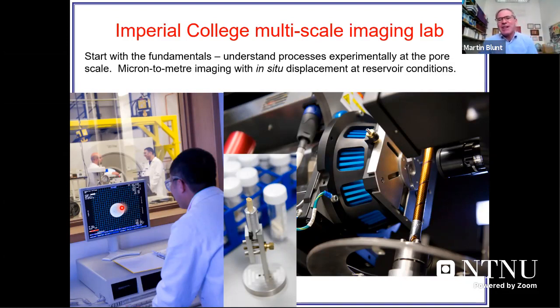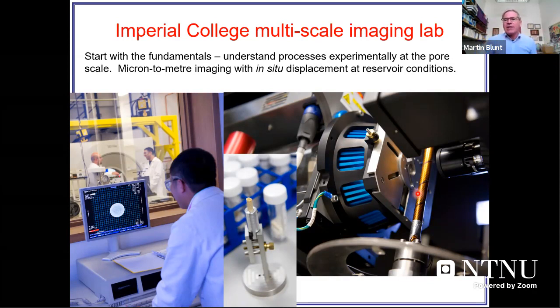But as you know, right, it's Pore Lab, the main physics occurs at the pore scale, which is sort of micron level. So we can use X-rays. We take rock samples that may be somewhere between 5 and 15 millimeters in diameter. And we have an X-ray source here that is placed very close to the sample. And we can take three-dimensional micron resolution measurements of both the rock and the fluids within the pore space.